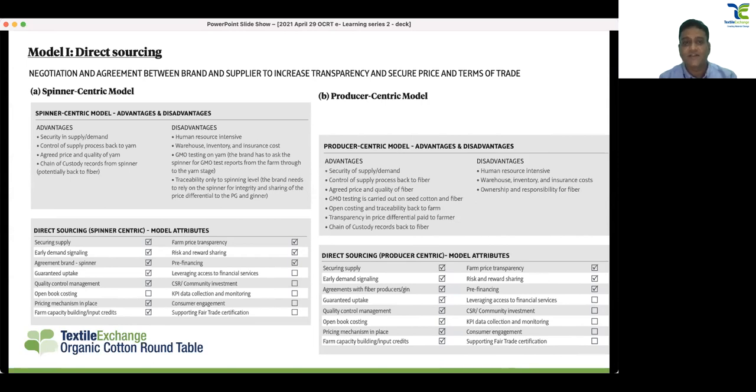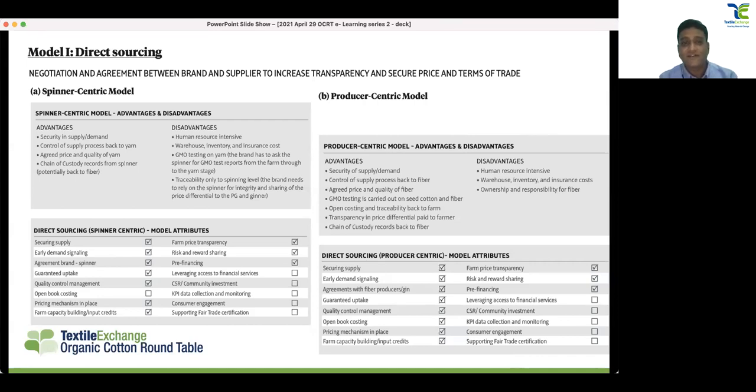So the first one is the direct sourcing model, as we call it. Why do we call it direct sourcing? Because at the end, the brand needs to be involved directly in taking decisions on buying a material, whether they buy directly or indirectly. Directly means they have to pay for it, and indirectly means they will work with a supply chain partner and they pay on behalf of a brand.